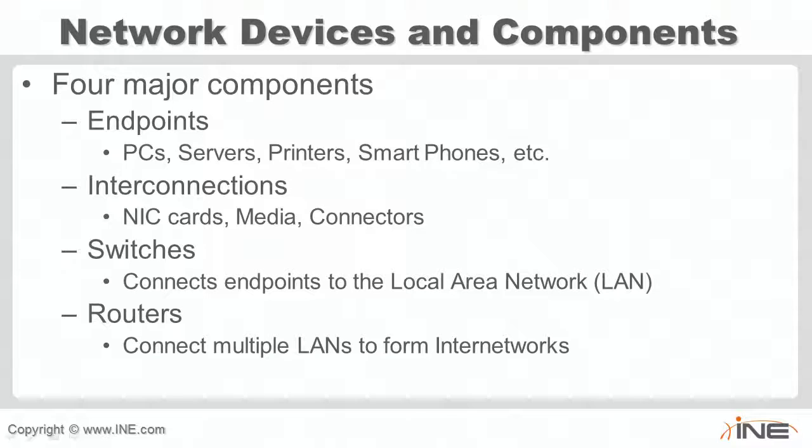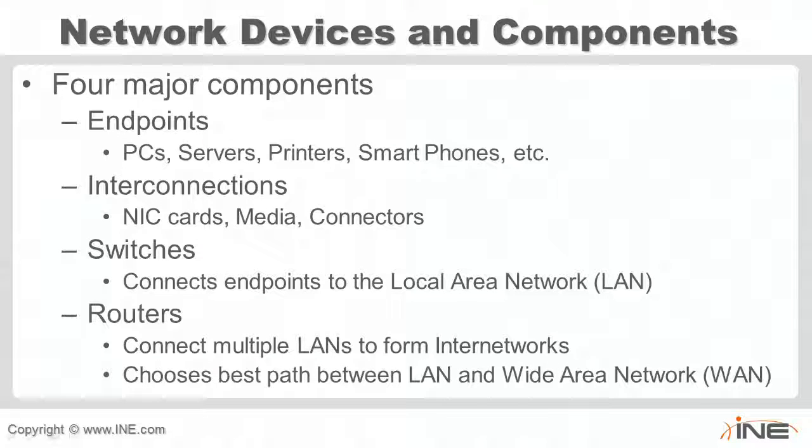We'll see that routers also are going to play an important role in choosing the path for traffic as it's going through the network. So as it's moving from the local area network onto the wide area network, where the WAN would be like your internet connection to your service provider. So the router ultimately is going to be making the decision of how traffic gets from point A to point B.